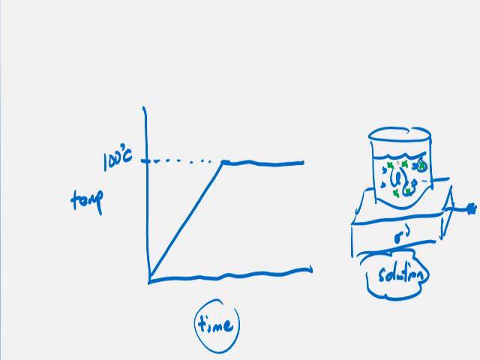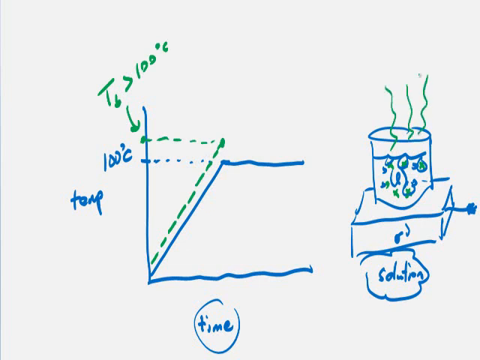Now let's change our picture slightly. We now have a solution. We have some solute particles X. Now what's going to occur as time goes by, we'd see the solution warming up. However, boiling for the solution is going to occur at some temperature higher than 100 degrees. Now as time goes by and our solution boils, solvent is going to start to leave our solution. And what we'd see for the solution, instead of a plateau in our phase change diagram, is as the solution boils, this line would show a gradual increase as the temperature continues to increase.